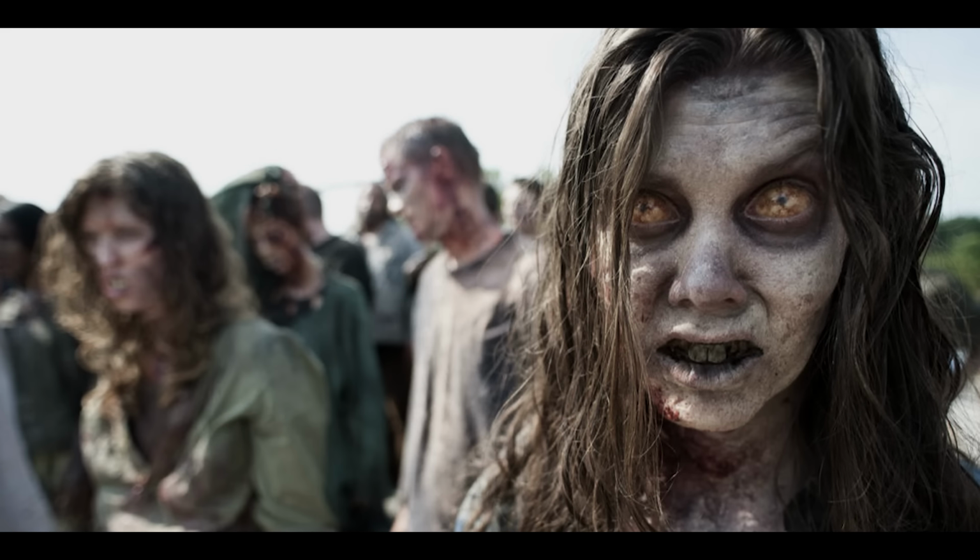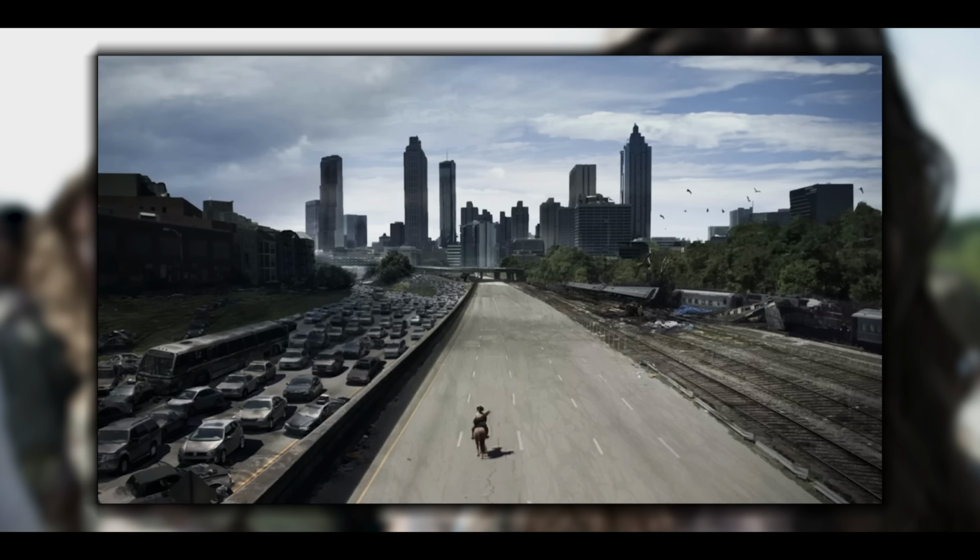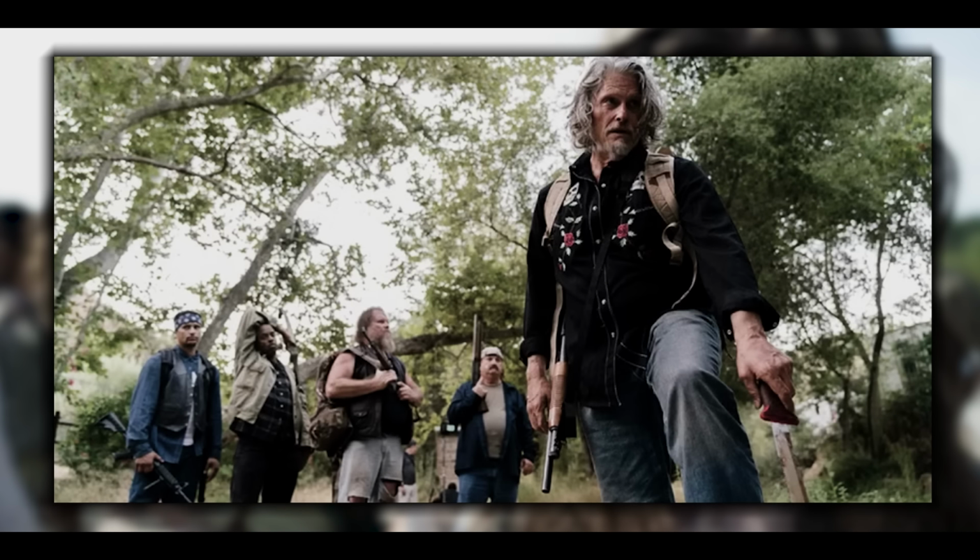When the dead began to walk around the world on August 27, 2010, the Georgia authorities had directed most civilians to head towards Atlanta in an effort to protect the population all in one place. Those who ignored these orders and stayed behind were largely looking to take advantage of the situation by looting whatever abandoned houses or businesses they could.